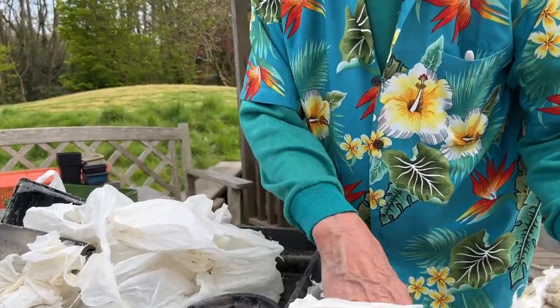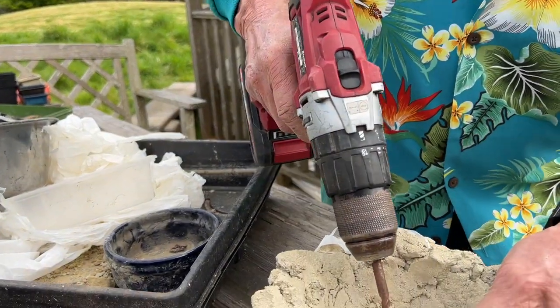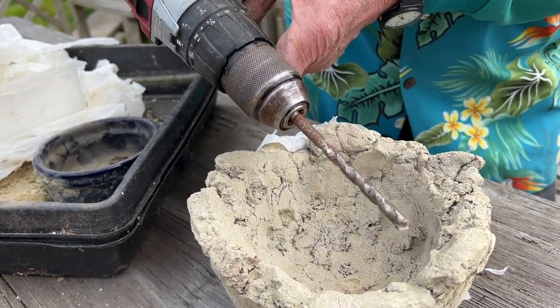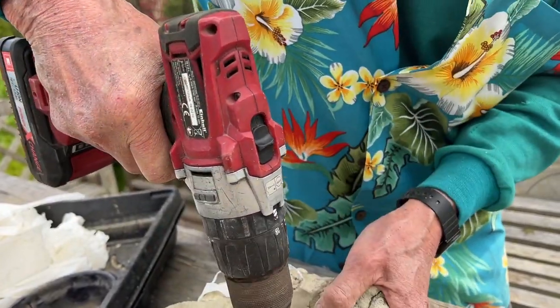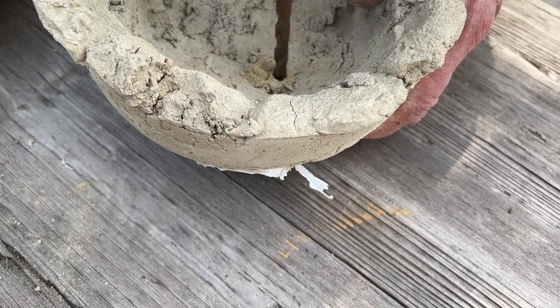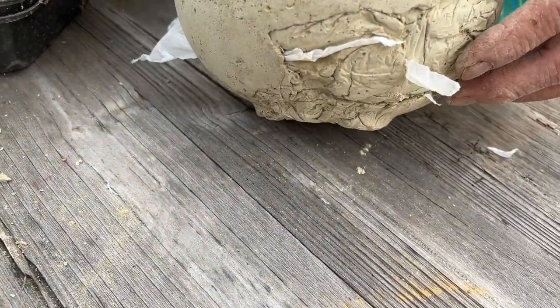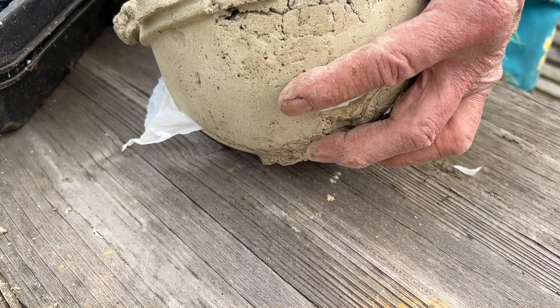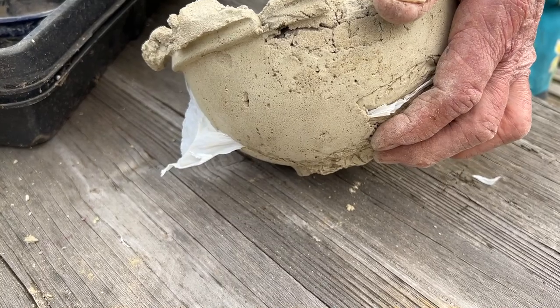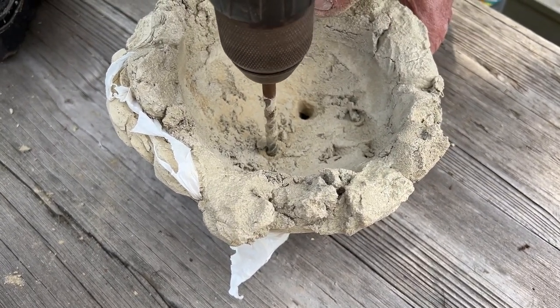And of course, what else do we have to do? All we now have to do is to drill some holes because you want drainage. Although being concrete, probably we don't need that much drainage because the water will drain on its own. If you wanted to make big drainage holes, you could put a bamboo stick to form the hole when you're casting the cement. But because it's cement, it's quite easy to drill after you've made it. There you are. So you can drill several holes. I'm not going to show me drilling all these. I would drill maybe about two holes and that would be enough drainage.